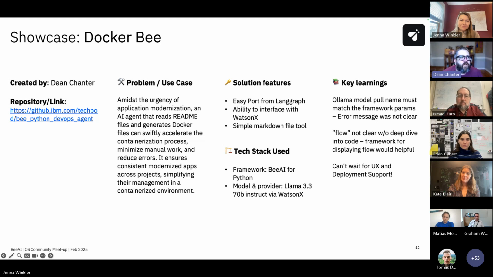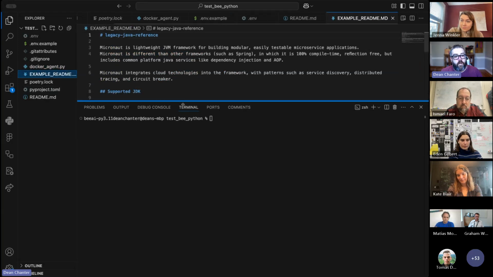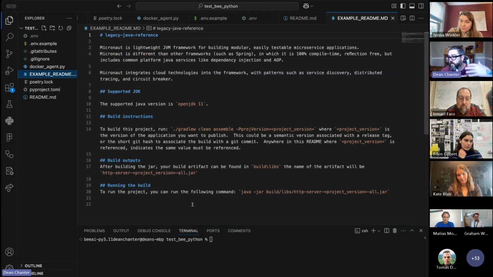So with that, let me share my screen. I'll share the example and then walk us through real quick. So, a classic README file, an example of a legacy Java app README file that you might find in your project.